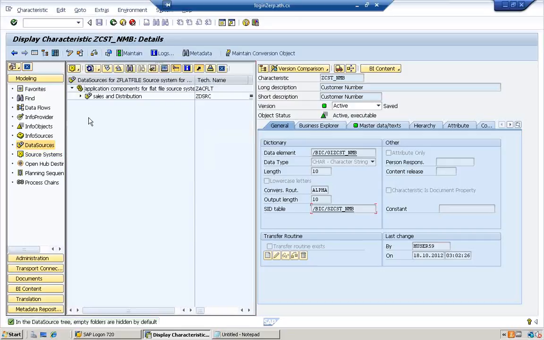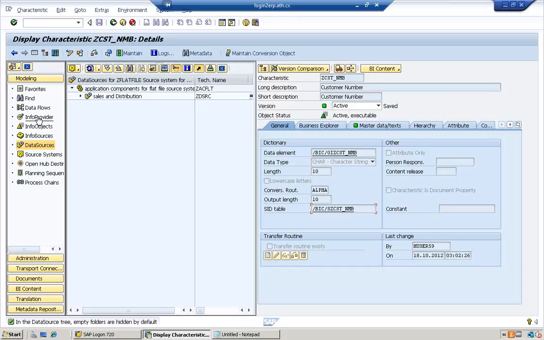Just like you have an info area in the BW system, where the info area is majorly for organizing data, you also have something called application components within BW for organizing your data sources.